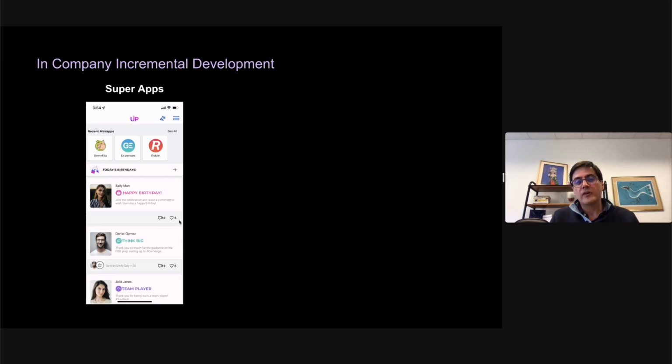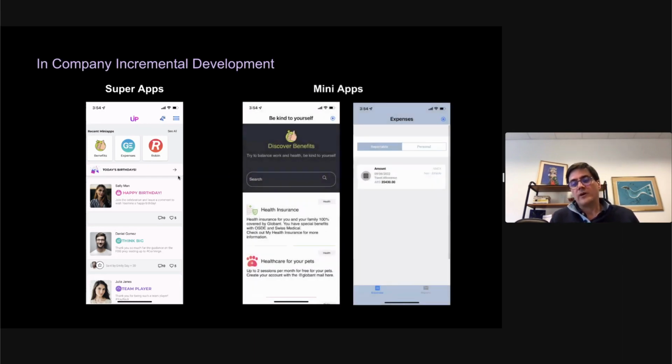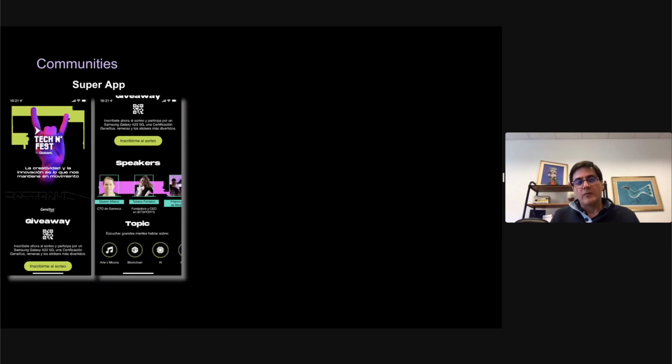They also have a section that gives you benefits for users and workers. Well, these could be mini apps, right? We could see it as you see on top, with a gallery with the different options. And again, these are all independent applications that run within the super app. None of these are applications that you will find in the store. They are just dynamically loaded from that super app.